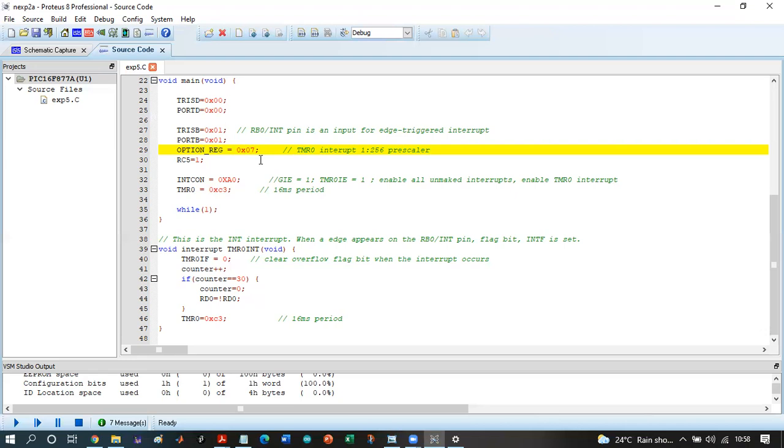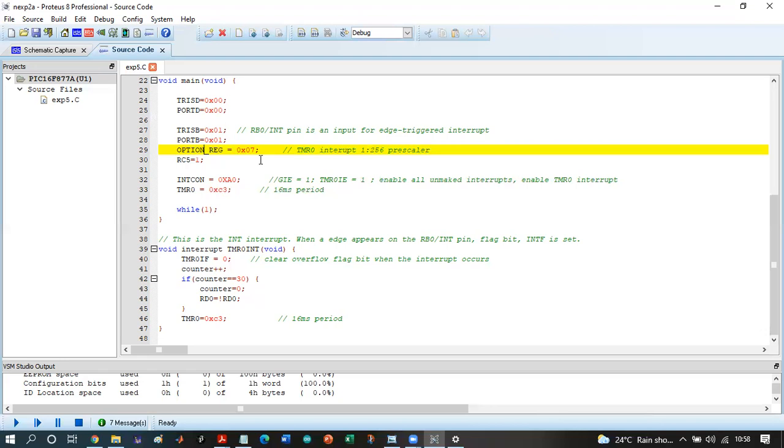In order to actually set the speed, we need to write to the TMR0 register. The TMR0 register is also an 8-bit register: 0, 1, 2, 3, 4, 5, 6, 7.